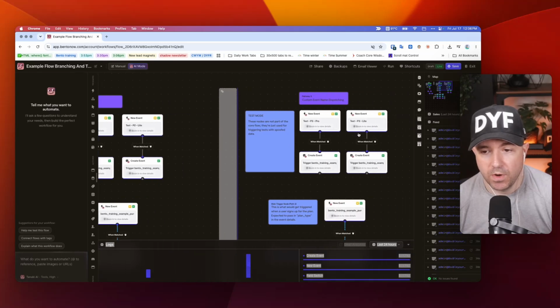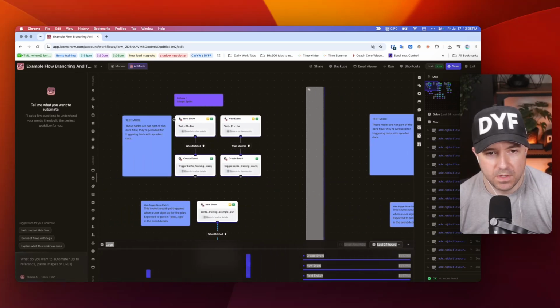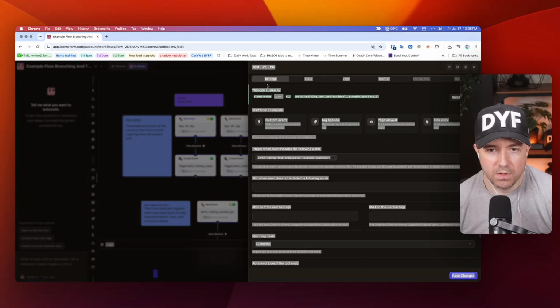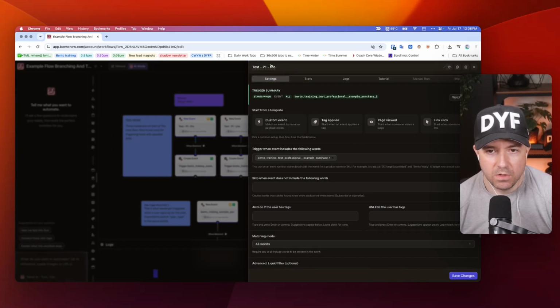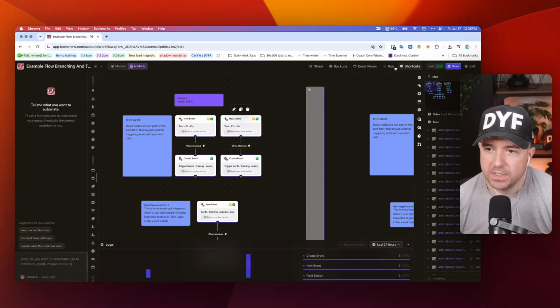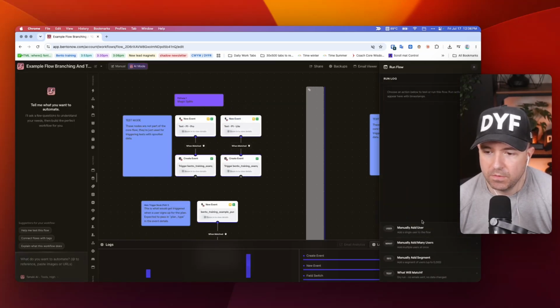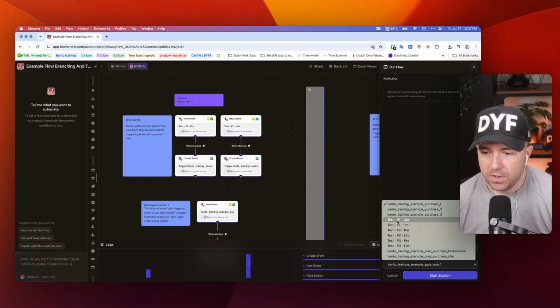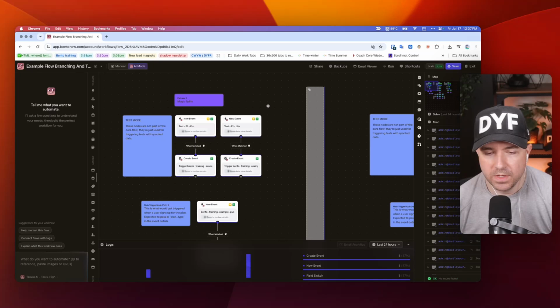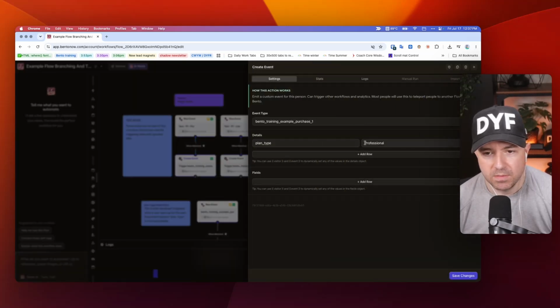First, they all work the same way, all 3 pathways for the top. What we do with all of these is we have a callable event type. So in this case, test pathway 1 pro, or in this case, test pathway 1 light. And the only real role that these triggers play is to give us something to trigger over in the run flow thing. So if you go manually add user, you can choose one of these. And that's important because downstream, they all connect to a create event node that passes the plan type that corresponds. So they all just simulate a purchase happening without you having to actually go purchase it yourself to trigger it.